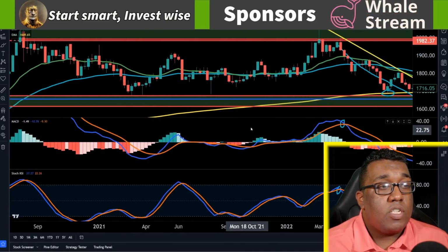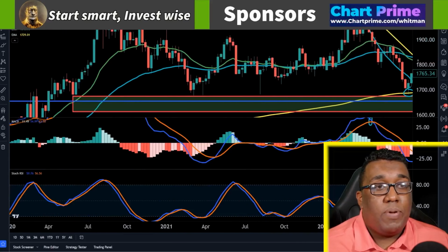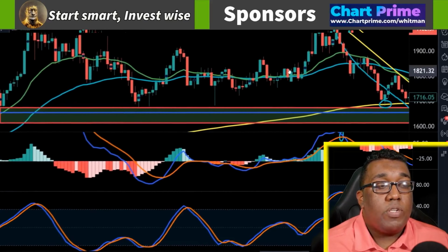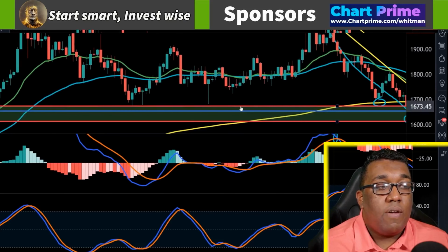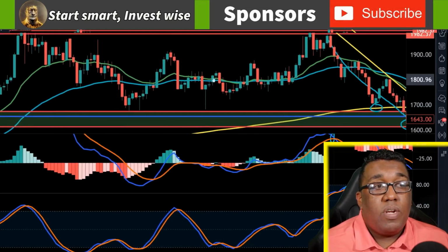You can see as we were going more sideways here, there weren't really many good signals. And this just happens. You don't have to force yourself. And why were there not many signals? We weren't really close to the level of resistance up here, and we weren't close to the bottom. So we really weren't dealing with these trends too often. The only time we dealt with it was right here, but there was no buy signal here, no buy signal here. I personally would not have taken that.